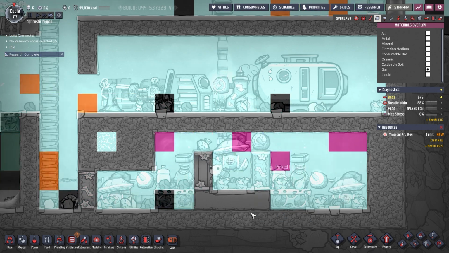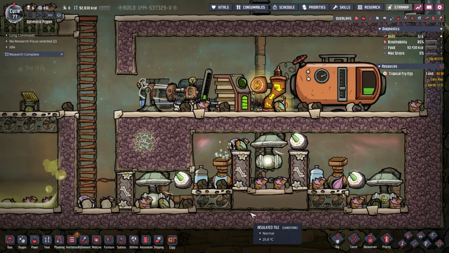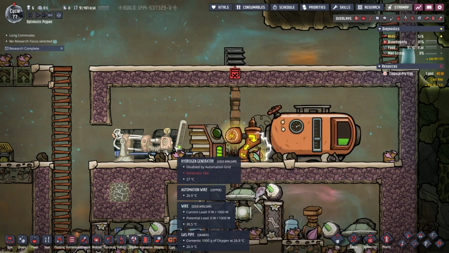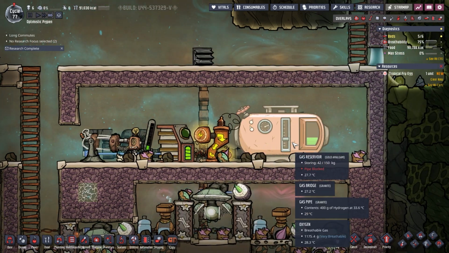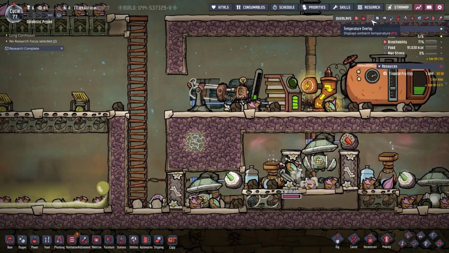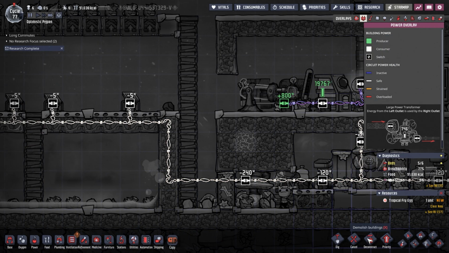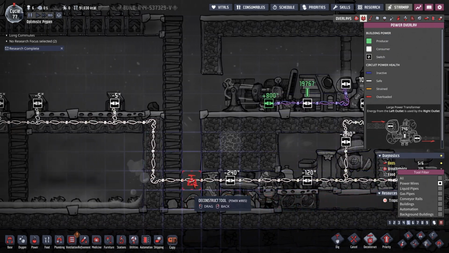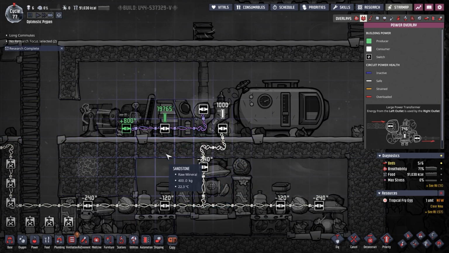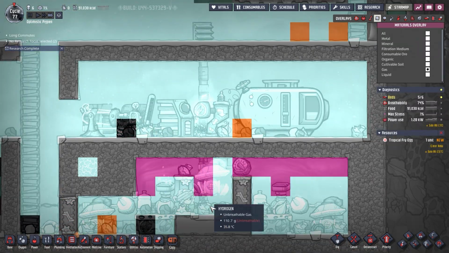Oh, and we've got dupes coming in, screwing everything up. A hydrogen generator also isn't really pumping anything because obviously the power output is full. Actually, that's also a good point. Now that we've got that up and running, let's deconstruct this so that it runs all on that. And then that's itself powered. I just need to get this hydrogen over here.